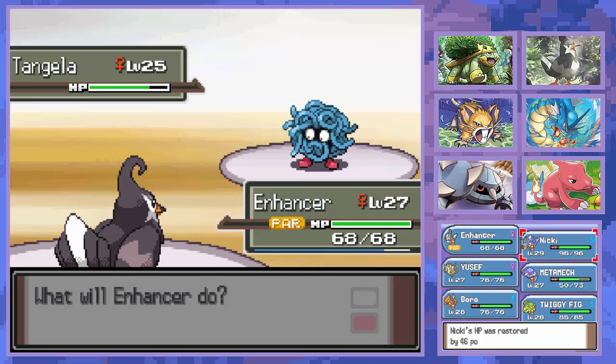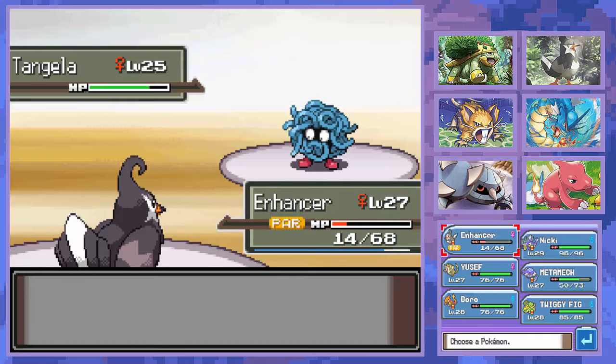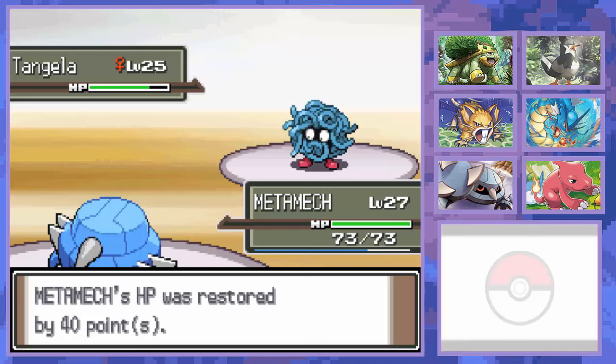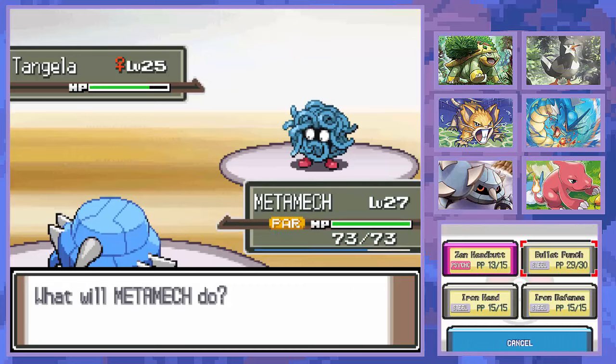Again, I don't want to waste Super Potions, but I kind of have to see. I told you you'd get something like that. I knew it. Okay. Switching to Metamech. I told you she'd have a Pokemon that's good against Gyarados, bro. I told you. Or like something for it. I had a feeling.